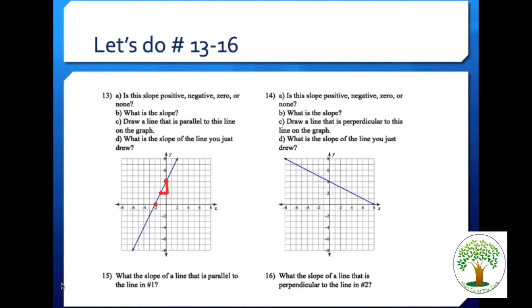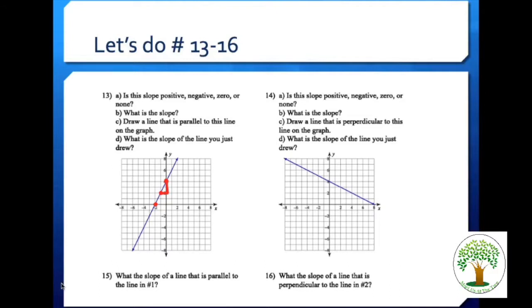Now they want you to draw a line that is parallel to the line on the graph. Does that mean that Natalie's going to have the same line as Nariah necessarily? No, just as long as it's parallel. So when it's parallel, what should its slope be? Your new line that you're drawing, what should its slope be? The same. It should be 2. So if you wanted to draw a line and make sure that it went down 2 and over 1, because that went down 2 and over 1, then you could make sure you had a parallel. All right, so you should have a slope of 2 on your new graph. So I've actually answered letter D. Also, you drew a line that was parallel, and you should have a slope of 2 when you're done. That's what it is. Okay?